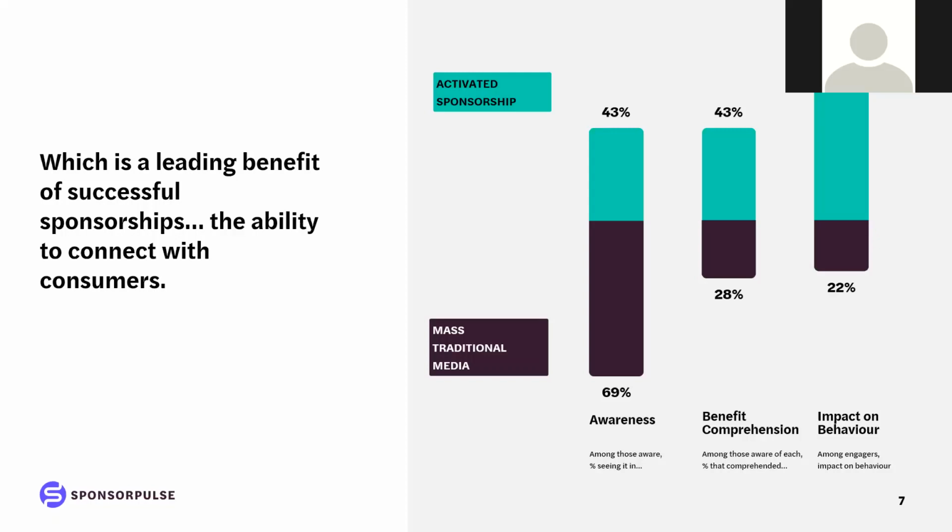Getting them to lean in a little bit stronger and listen to what you're saying, versus simply being aware overall as a proxy, and then ultimately changing the way they feel about you or how they act toward you behaviorally, and starting to purchase you more because of that message reception that you were able to communicate. That's the strength and the sweet spot of sponsorship.